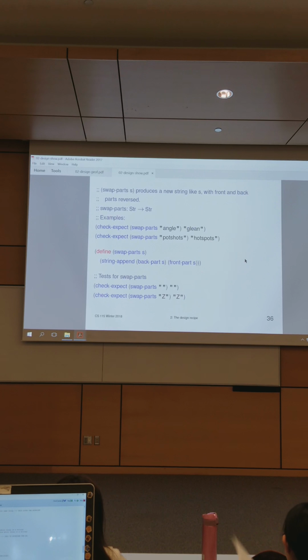So we've introduced a new concept here, a helper function. The purpose of a helper function is, whenever you have code that is constantly being written over and over again, you should rewrite this code in a separate function and just call this function. Don't write string append of substring of string length of whatever. Write string append, back part and front part. And then the back part and front part will have the substring stuff in there. Any questions?